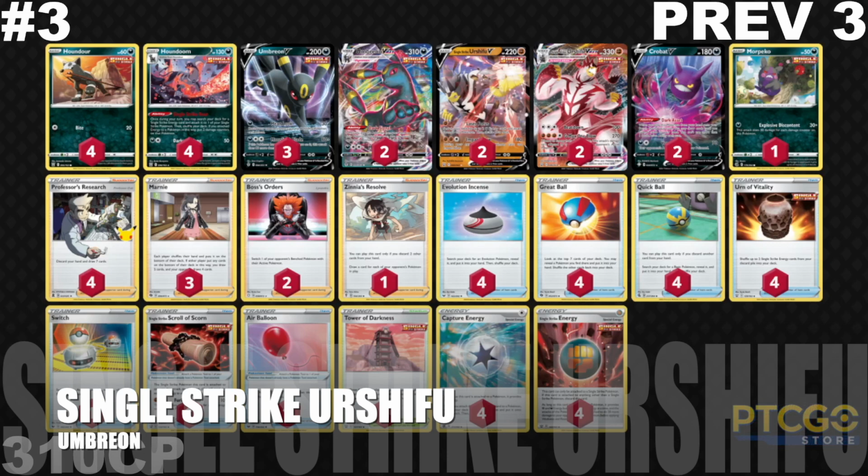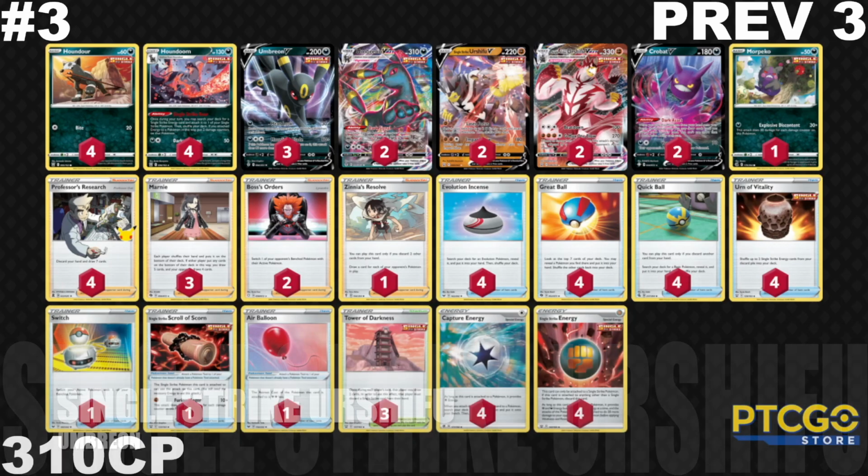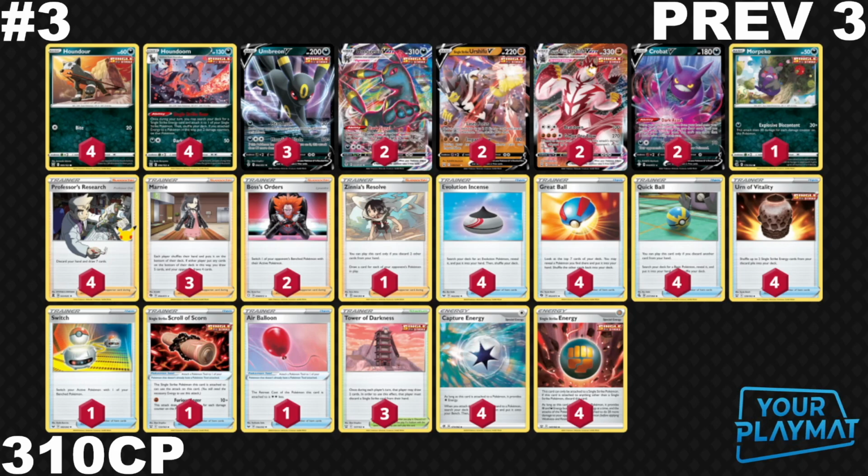Hopping into our number 3 spot, and number 3 last week, so you can see a lot of these decks are getting very solidified within the top 5, is Single Strike Urshifu VMAX. Now this deck is well positioned because it's half dark type, half fighting type. So what Rapid Strike Urshifu VMAX Moltres aims to do, this deck does so much better because it's tied within the same Single Strike package of Houndoom being able to accelerate energies to both Pokemon.